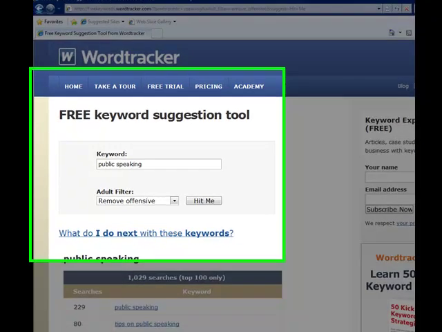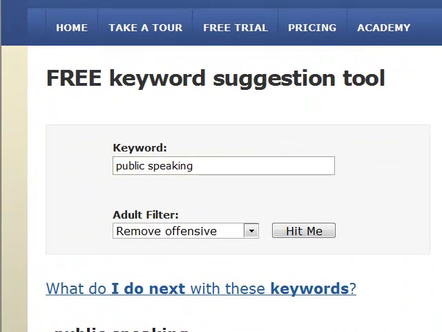Okay, I've entered in this phrase public speaking into our keyword suggestion tool, and it'll show you the daily results of all the different things that people put in a Google search box to find information on public speaking. Now remember, public speaking is a major keyword. People aren't always looking for just the word public speaking. They're looking for a lot of other topics about public speaking, and you can find out exactly how many topics they're looking for based on this keyword suggestion tool.